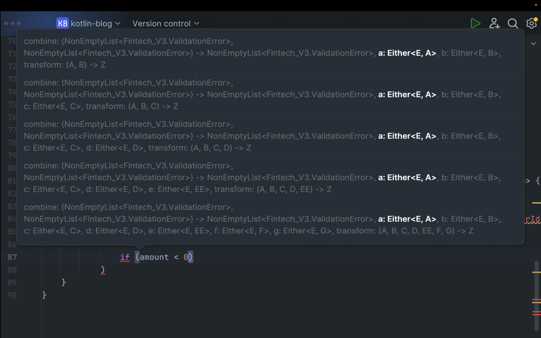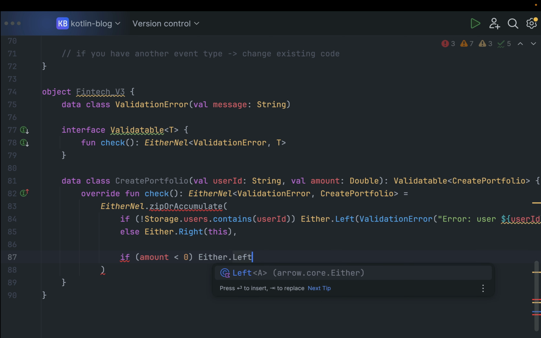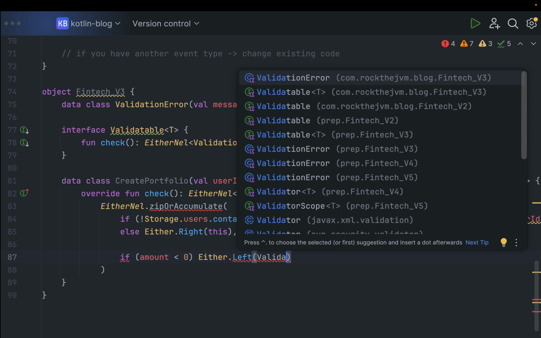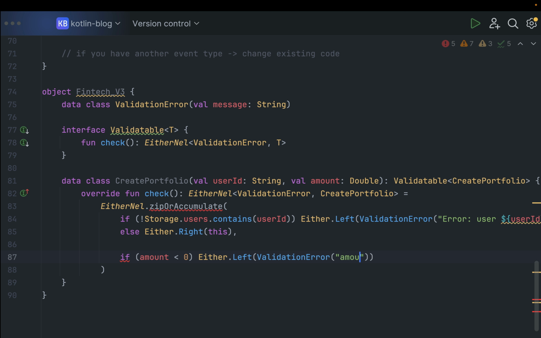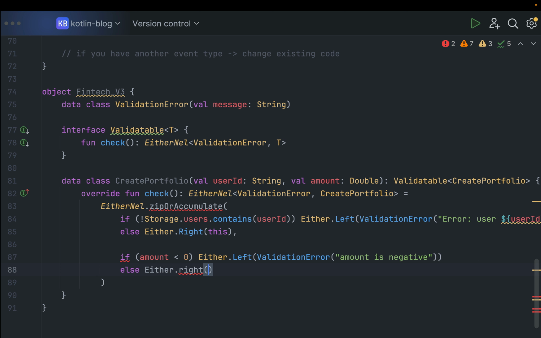Then I'm going to return Either.left with a big L, ValidationError, and this says amount is negative, else Either.right with a capital R. And all other validations that you may want.